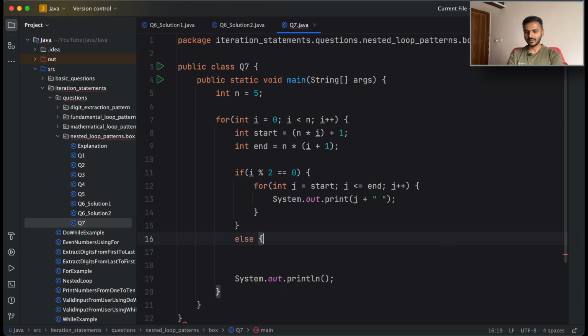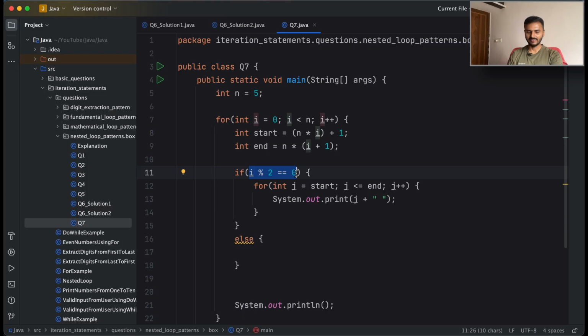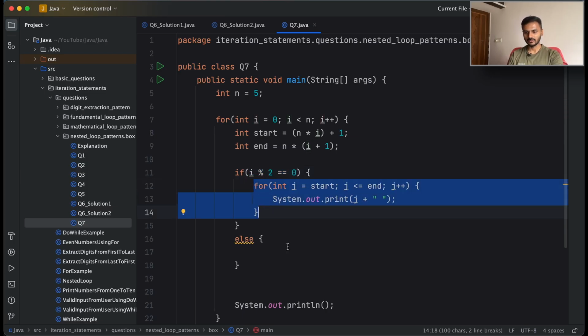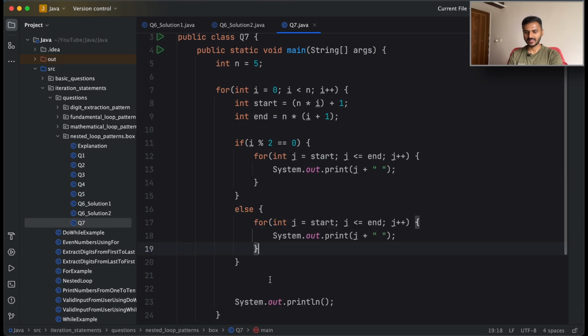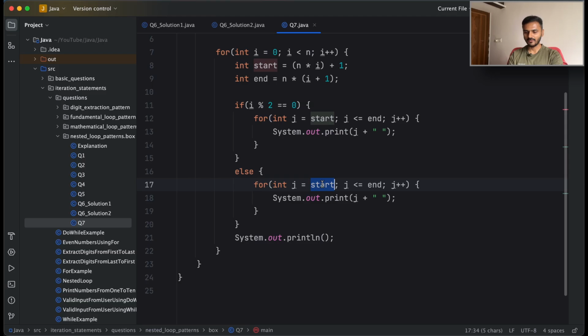So let's also take care of the case when the value of I is not even, which means it is odd, where we have to print in reverse order. So let's grab that loop and paste it over here. Next, we're going to start from end, and go all the way up to start. And since we are starting from a bigger number and going to a smaller number, we will use minus minus over here instead of plus plus.